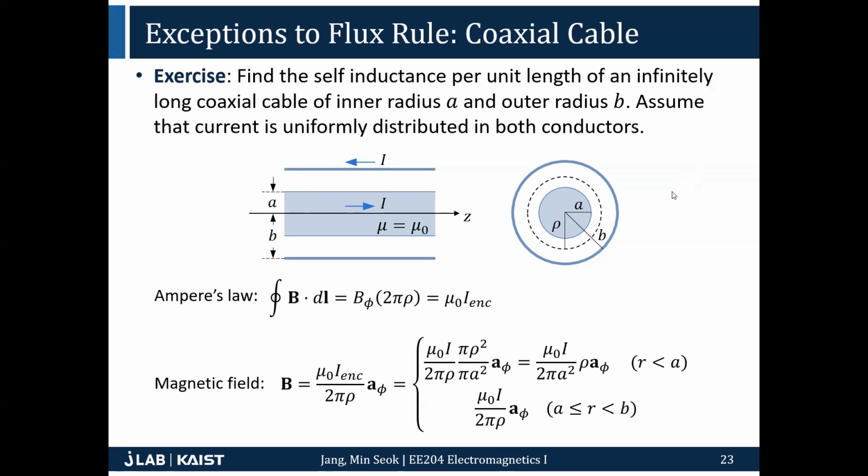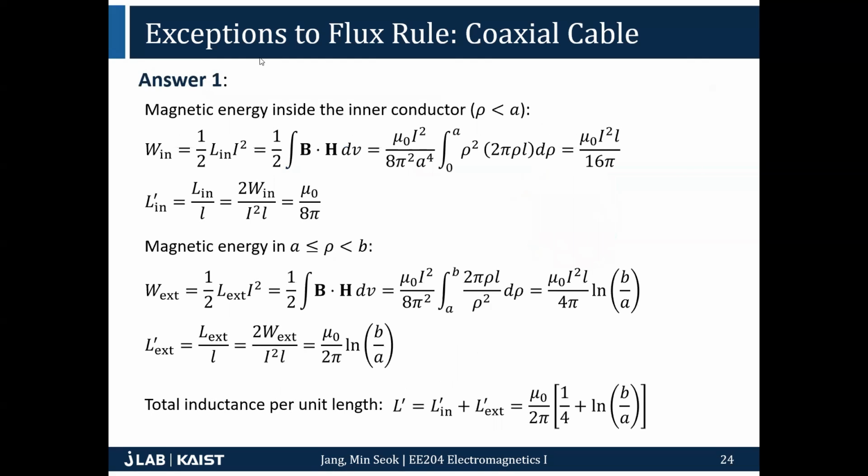One way to resolve this problem is to evaluate energy first. First evaluate the magnetic energy, which is 1/2 H dot B over all space, and this should equal 1/2 Li squared. By evaluating the energy per unit length, we can easily evaluate the self-inductance per unit length. No problem, because we know H and B everywhere. It's an easy calculation.